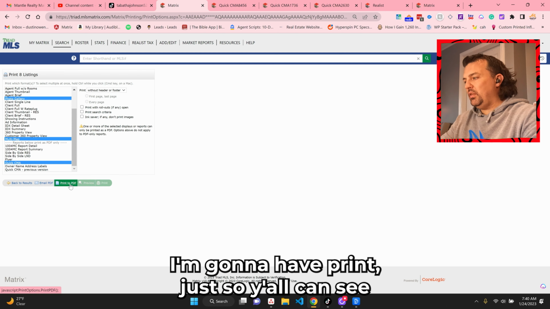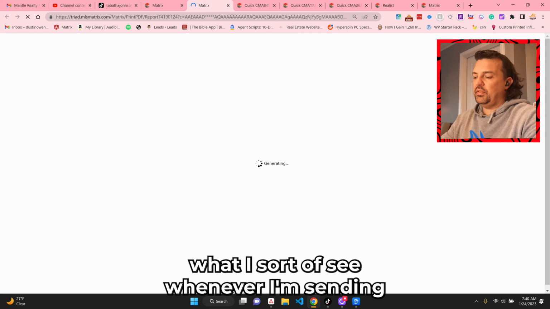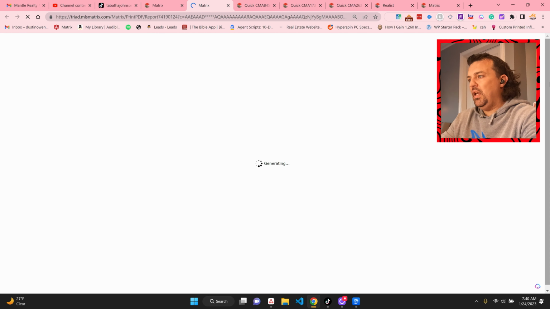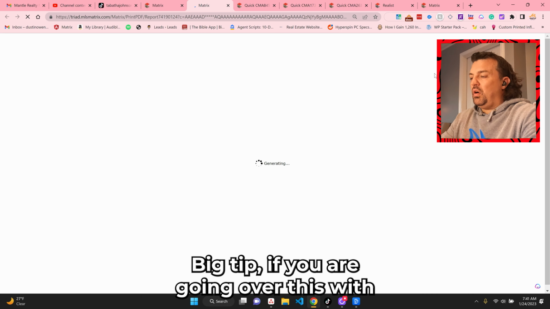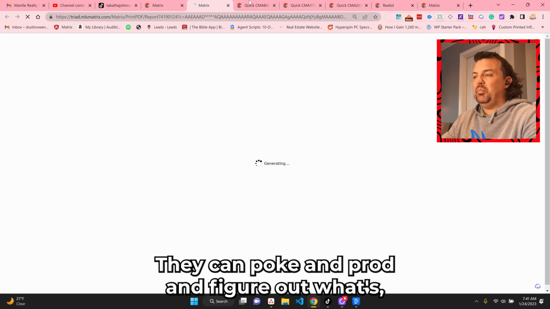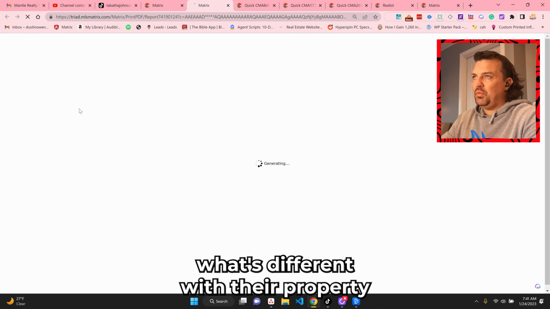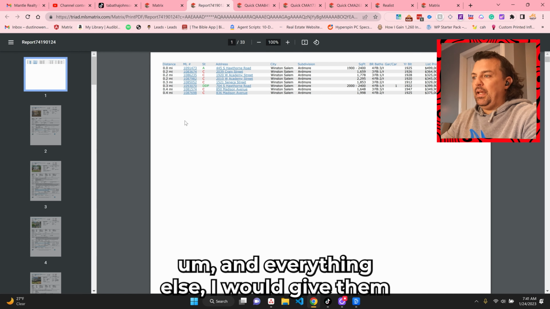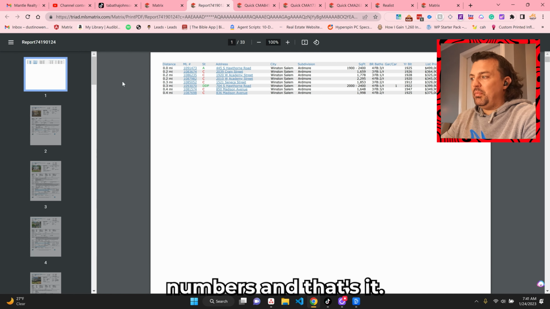Right now I'm going to hit print just so y'all can see what I see whenever I'm sending it to you, so you can go over it with a client if you want to. Big tip, if you are going over this with a client, do not leave that with them. They can poke and prod and figure out what's different with their property versus another property, and everything else. I would give them numbers and that's it.